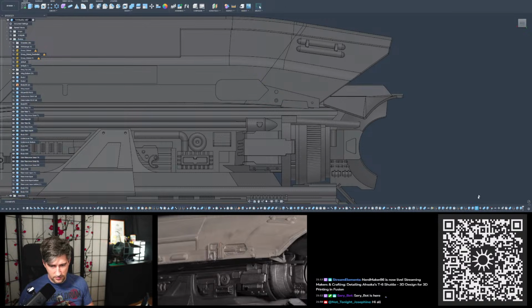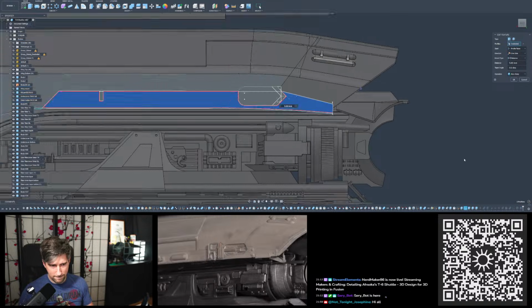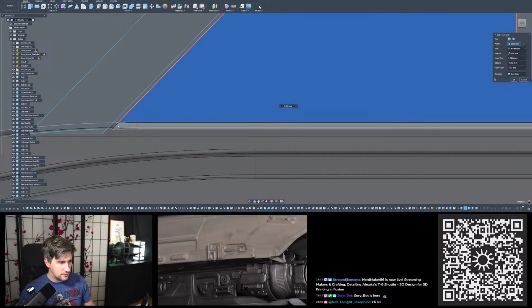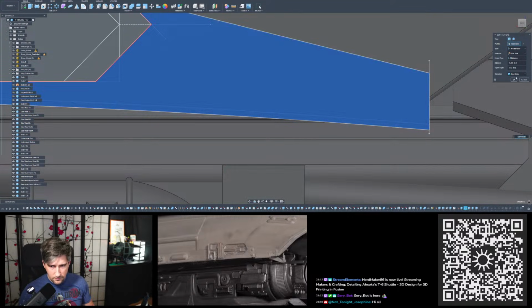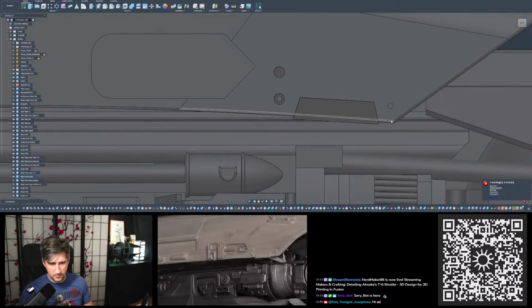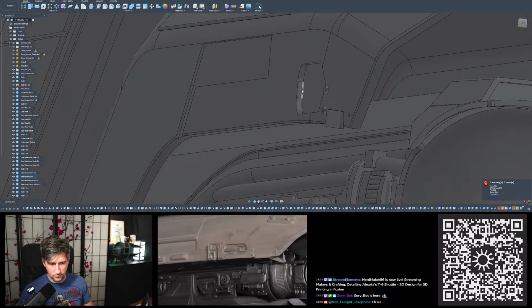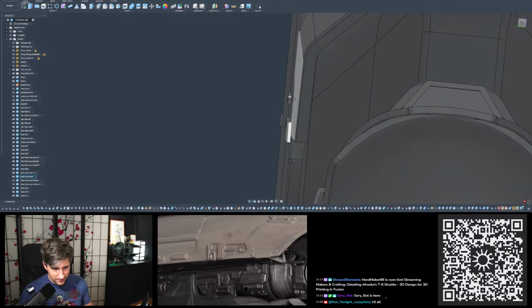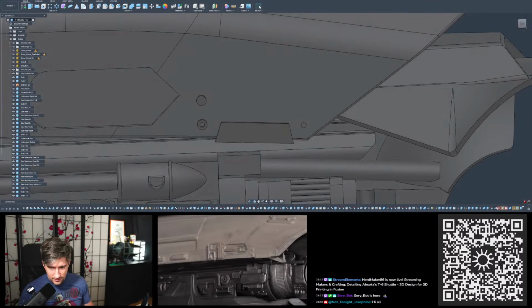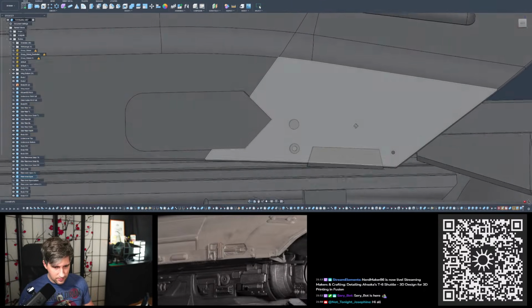Extrusion was, yeah, this one, this one. Okay, let's add this. Okay. That was not what I wanted.